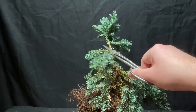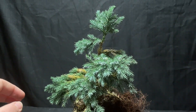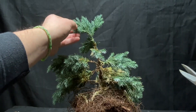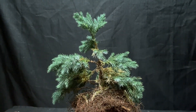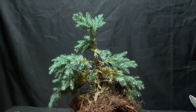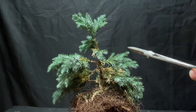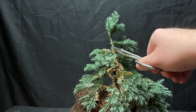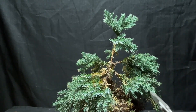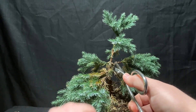To stagger our branches, we have this one here to this one there. I believe this one's a little bit too close. I think we might leave that up there as is right now. Then we have that branch, then that branch to there. The question is do we take off a branch here or take off a branch here? I think we take off this branch because that way we have branch, branch, branch to a branch here.